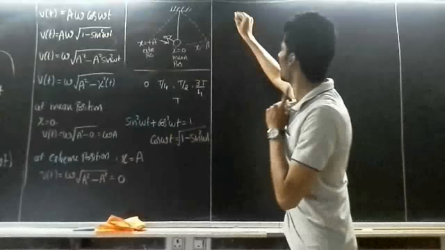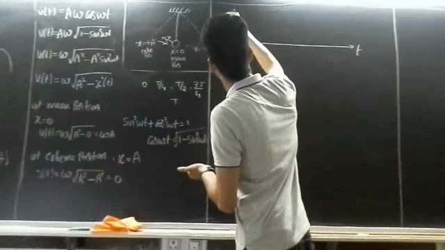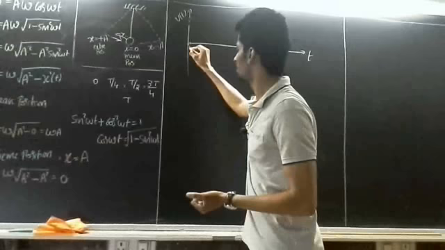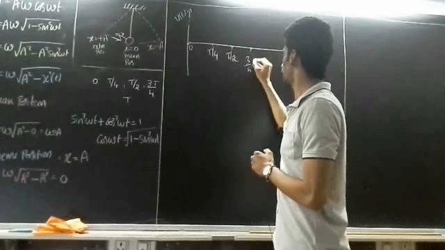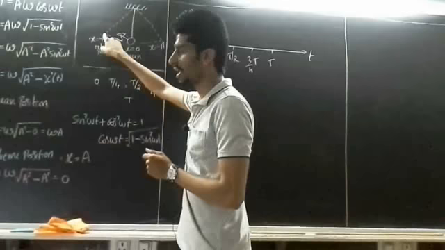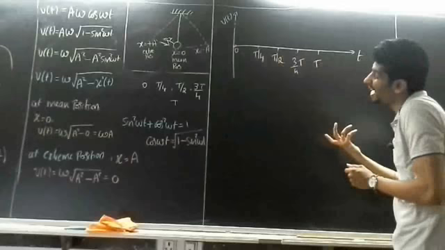The same way, I can have a graph with time along the x-axis and velocity, which is a function of time, along the y-axis. I start the clock from the mean position here. This is 1/4 of the time period, half of the time period, 3/4 of the time period, and the full time period. So I can start from here, go to one extreme, come back to the mean position, go to the other extreme position, again come to the mean position, and I get a full time period. So velocity is a function of time.